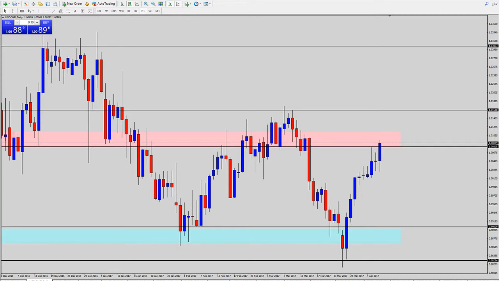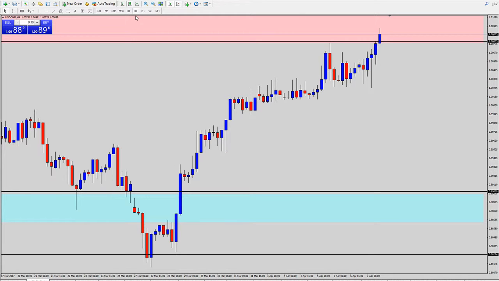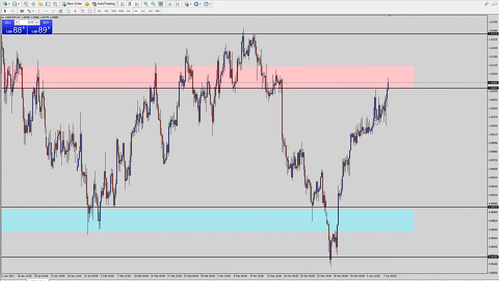Alright, next up, after Euro USD, we've got to do US Swiss. On the US Swiss daily chart, we're really looking at where the market is testing right now, and we're looking for bearish evidence in this area. Jumping down to the 4-hour chart, you get a clearer sense of how everything looks. We're looking for that bearish evidence in this area for a continuation to the downside.